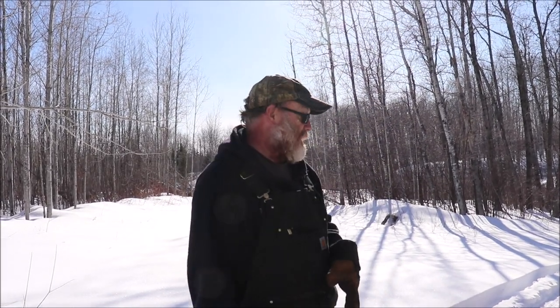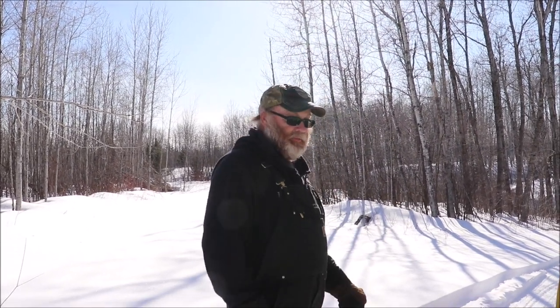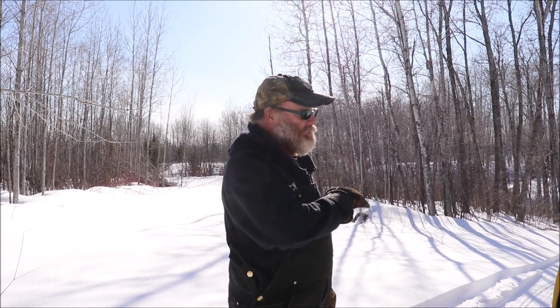Made a big difference turning them backwards though, or else I would have been stuck. So I'm gonna whistle down here and up the other side. I'm not gonna go too fast, but you'll see, it'll pull it good. I'm gonna pull it up and then we'll get it right beside the mill. We gotta move that stove first. Maybe we'll shovel out around there, maybe do some milling today.